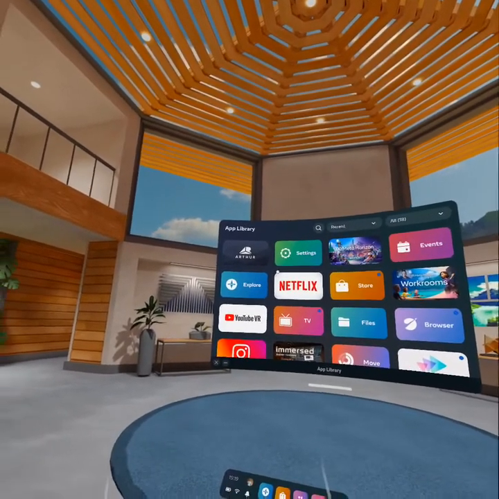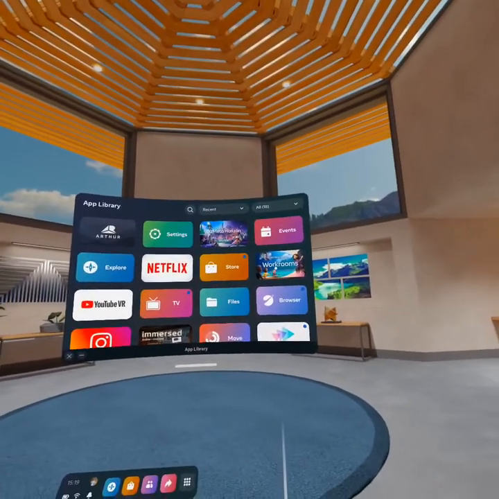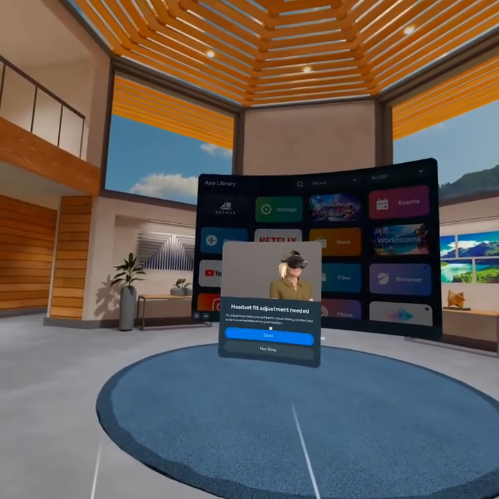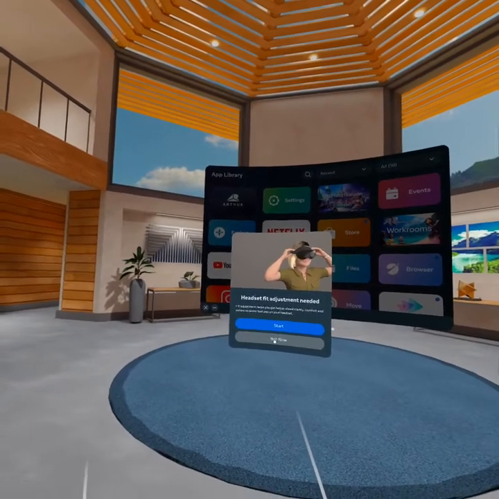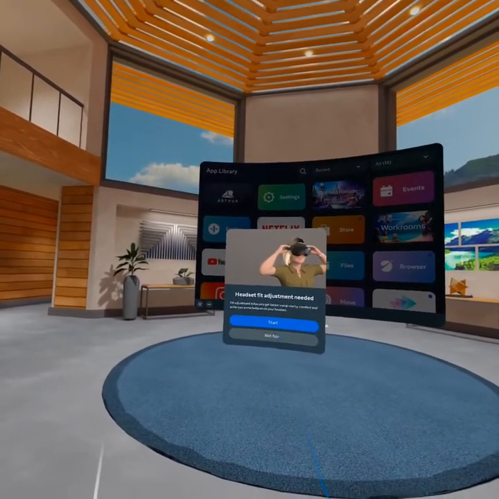But the only way to turn on recording is to start within an application, which is what I did. So let's go and try a workroom. It keeps asking me to adjust or telling me that I need to, and it's never happy. So it means I have to take my hands off. You'll have noticed that I could see hands with controllers. So I'm going to Workrooms.